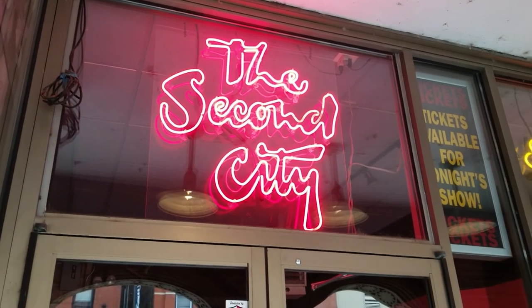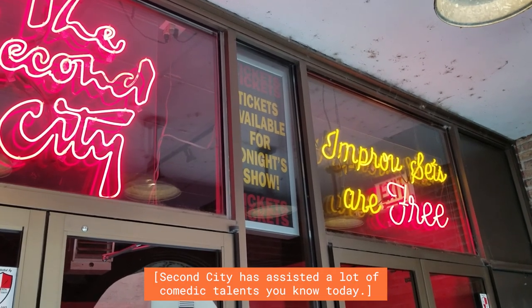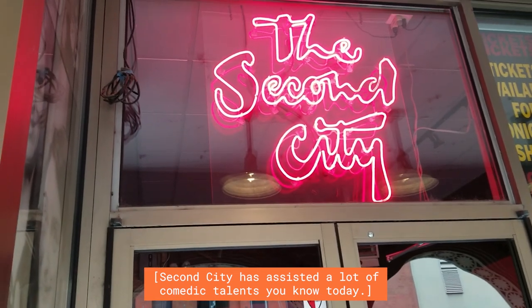Absolutely. I think that's really cool, though, that it was the collective power of students who were like, we need an avenue, let's make this happen. And now there are multiple Second Cities around the city. Yeah. I never heard that history. I thought it was started by students. I just knew it as the established, popular, if you want to be anything, go there thing. Yeah. That's powerful.